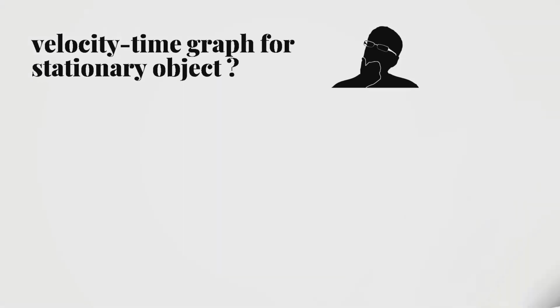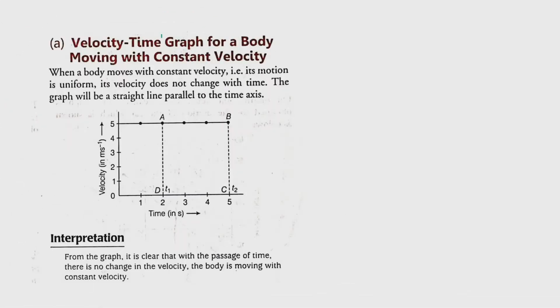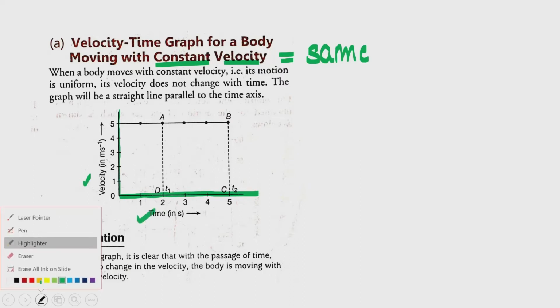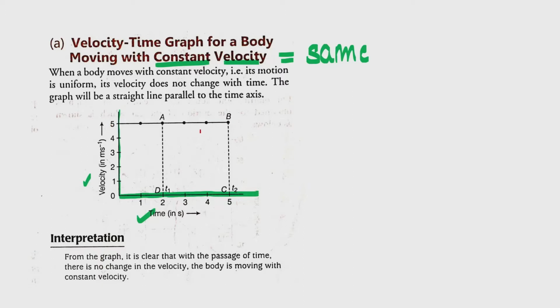Okay. So now let's study the second case, that is with a constant velocity, or uniform motion, or uniform velocity. Now, when I say uniform velocity or constant velocity, it means the velocity will be the same. In the entire motion of that object, velocity will be the same. So basically what graph will be formed? On the y-axis we have plotted velocity and on the x-axis we have plotted time, so time keeps increasing gradually, but the velocity will remain the same at every time.